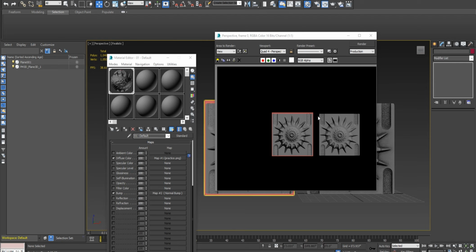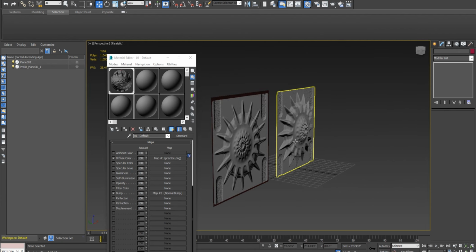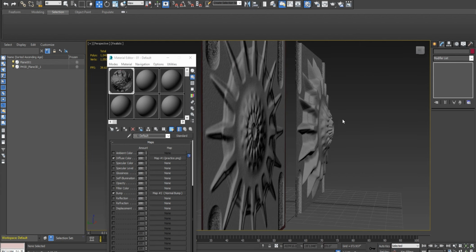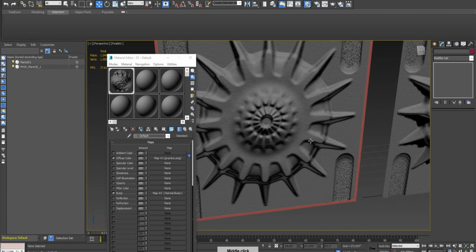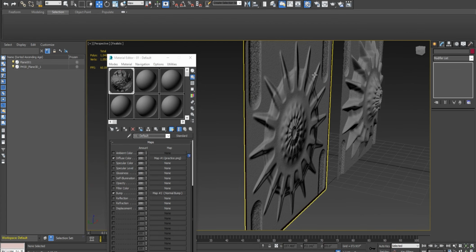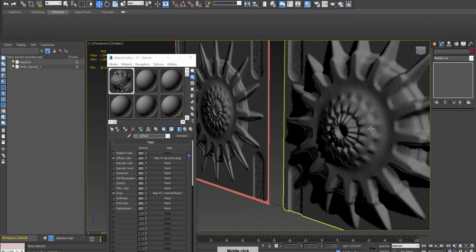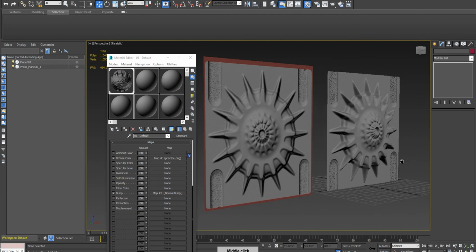Now if you see here, they both look equal, but this is the thing I've warned you about. If you look at it from this angle, you can see it's showing the direction and the calculated vectors perfectly. It's adding fake depth in here too. But due to the lack of geometry, you can further edit your plane, add more polygons, push some out, or create a base silhouette. So remember, when making your low poly model, if you need some depth like this, you must give it some geometry that it can bake on.